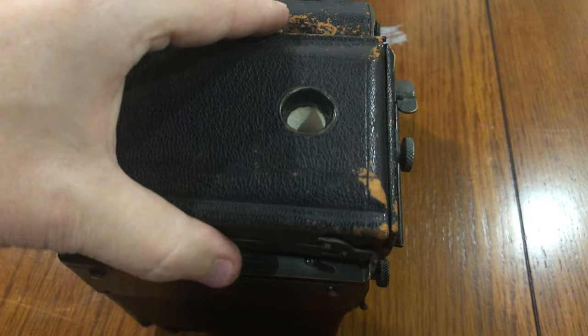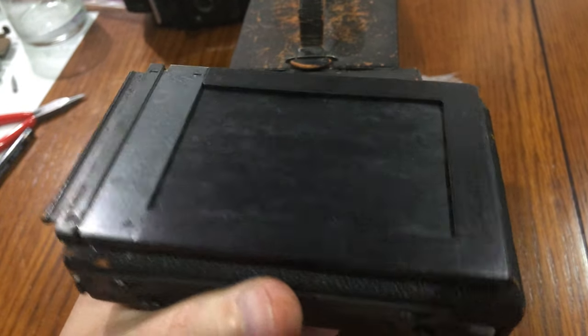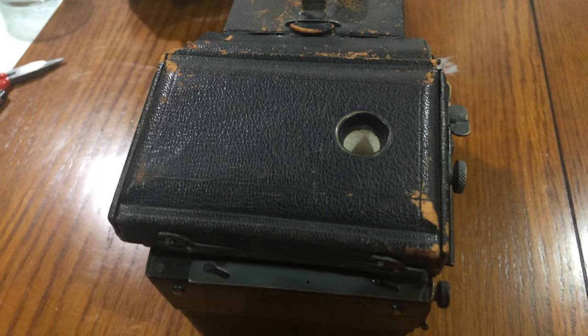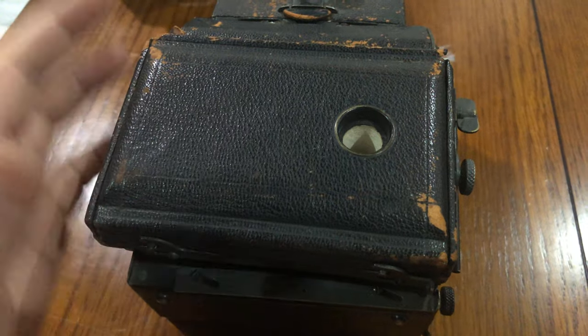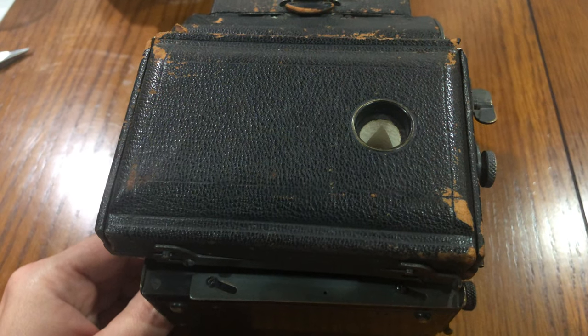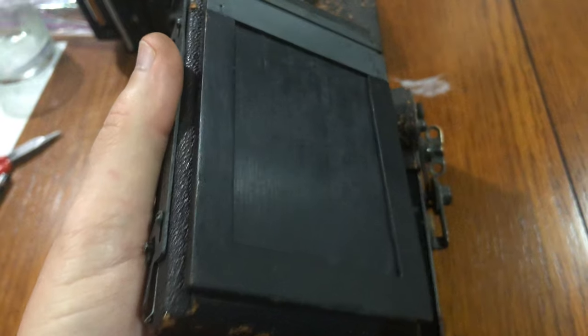This roll film back has film inside. I opened it up in a changing bag just to see. I have no idea if it's fogged or exposed. It is only wound on one of the rollers. I don't remember which one. I think it's probably been exposed, but maybe never developed. So we'll try to develop that and see. We'll probably get nothing. People have probably opened this and fogged it, but we'll give it a shot.